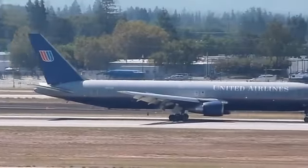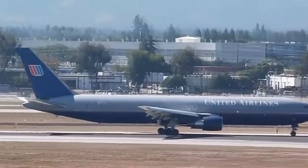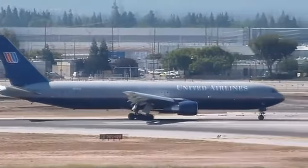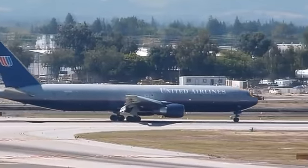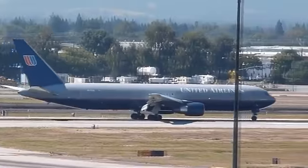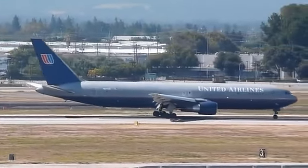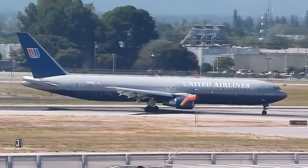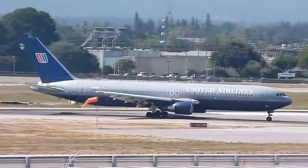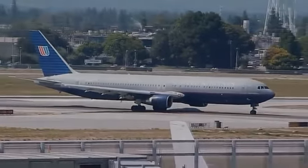hand fly it. And also the airplane has something called auto throttles, and that's being used during the flight, meaning that the power is managed by the computer. So you have to turn that off as well. So someone would have to know what buttons to push to be able to steer that airplane. And you know, again, when you're talking about a 250,000-pound airplane being pointed at a specific target, that's not as easy as you think it is to do.